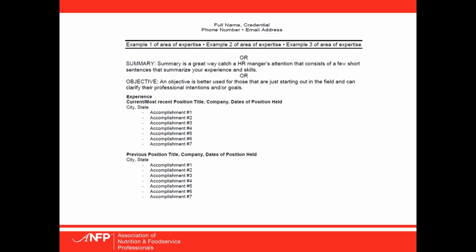Another way you can format your work experience is to include achievements that are relevant to the position, not just the skills you currently obtain. So for instance, if you were able to reduce your patient meal delivery times, note that. Note how much time you were able to reduce them by, for how many patients. Give really solid examples. That's one way you could include your experience on your resume as well. And last, be sure to include your education, degrees, and/or your credentials and the year that they were acquired.